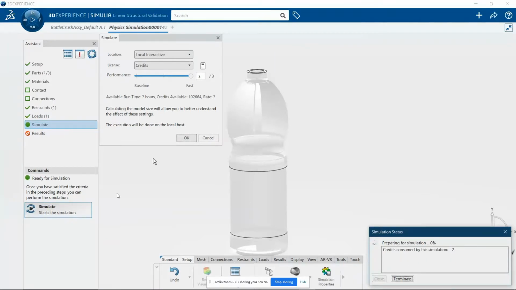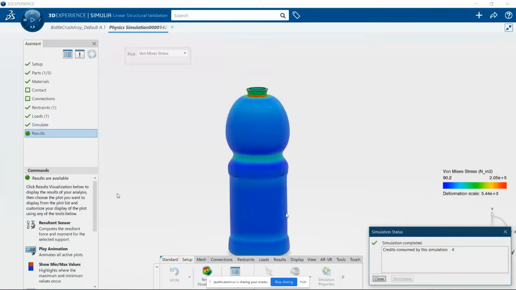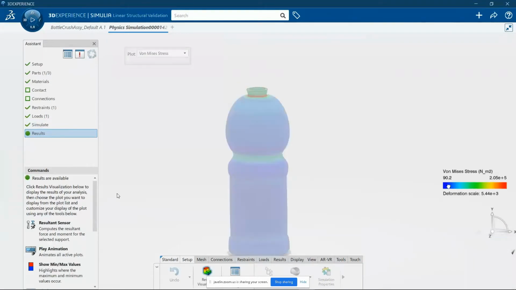It will go through and refine the mesh. I had the adaptive meshing set to 2, so it'll run it once, look for areas where you've got high strain error, and rerun it. So let's just let this guy finish. And yeah, really, really quickly, we're able to get results.